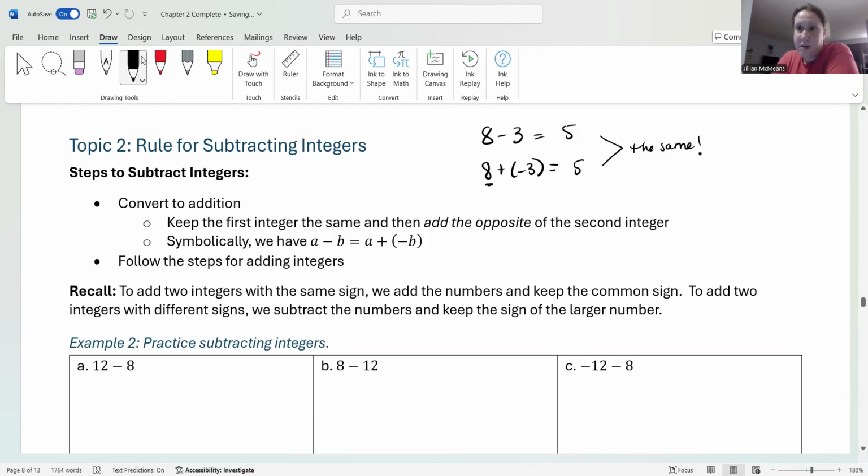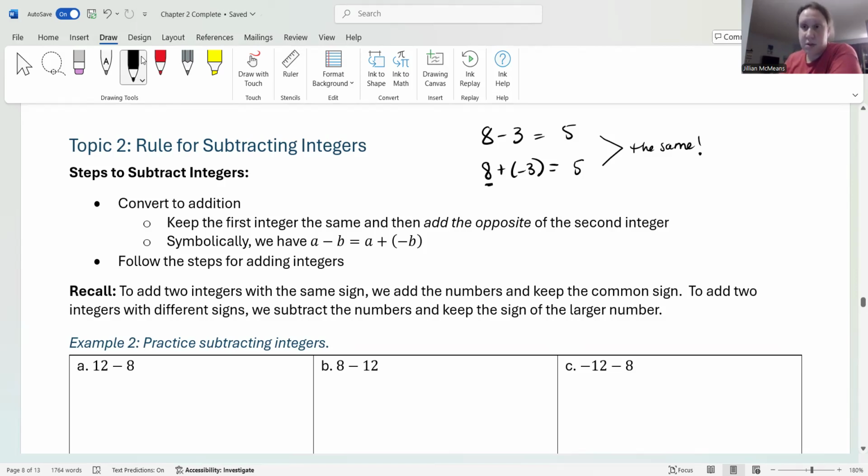There are definitely going to be subtraction problems that you can just kind of intuitively understand, okay? And you don't necessarily need to convert them to addition, but I am begging you, practice converting subtraction to addition, because there are going to be some situations that are a little bit more complicated and harder to wrap your head around. And knowing this rule and understanding that it always works is going to save you a lot of heartache down the road, okay? So yes, there are some of these that are just going to make sense logically. There are others that are a little weird, and understanding this rule is going to be a very powerful thing.